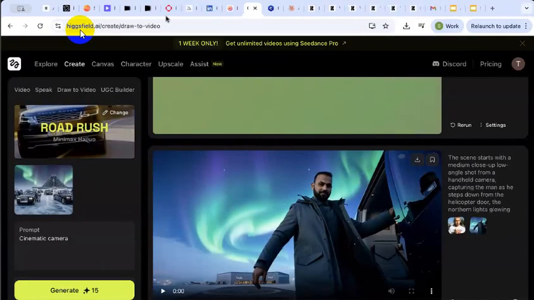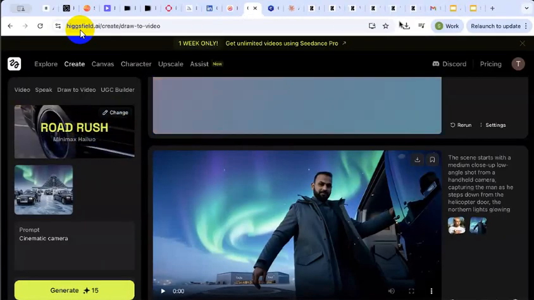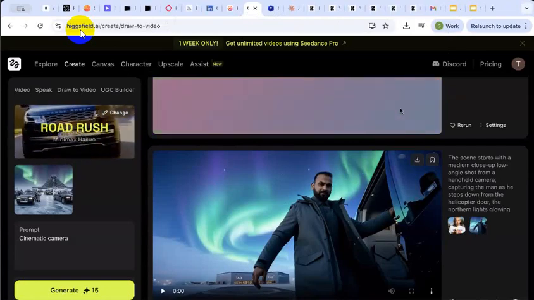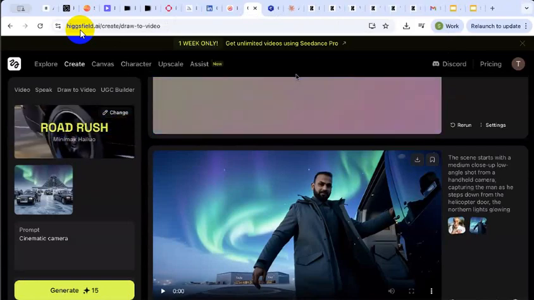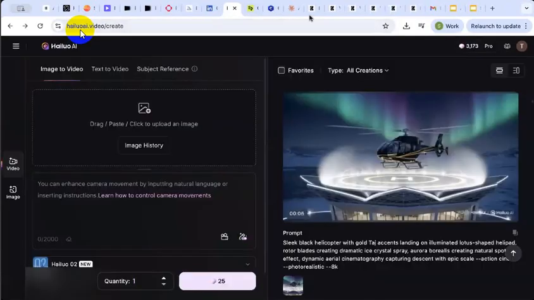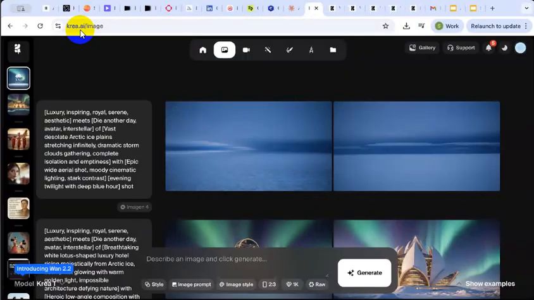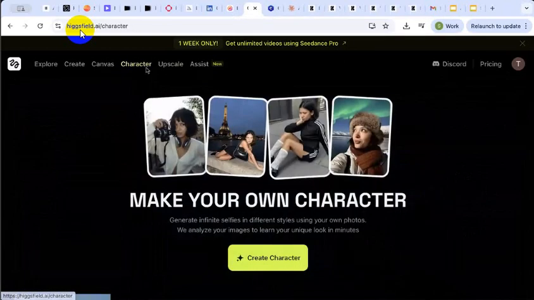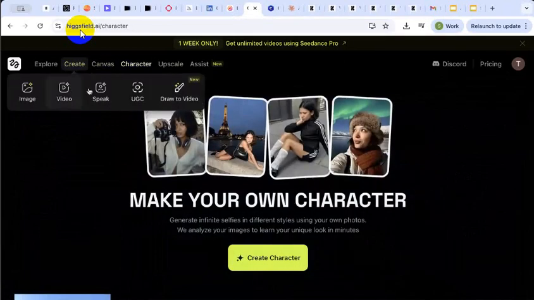I'm just going to quickly take some images to show it to you in another software so that you get an idea of the other software as well. This is Higgsfield. I showed you Halo as well, and I showed you video creation on Krea as well. So let's just take in the images of my character and create the lip sync in some other image generator or a video generator.